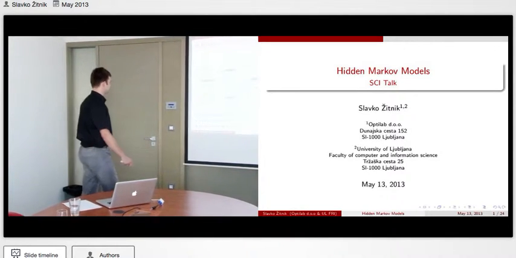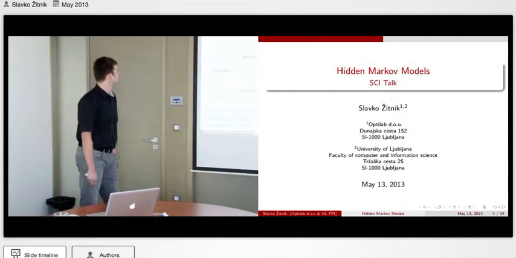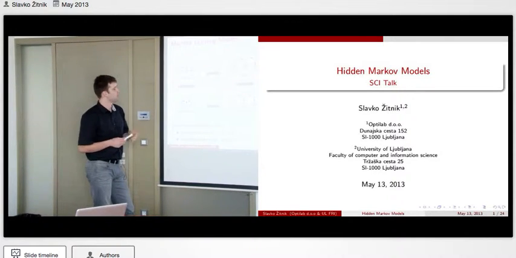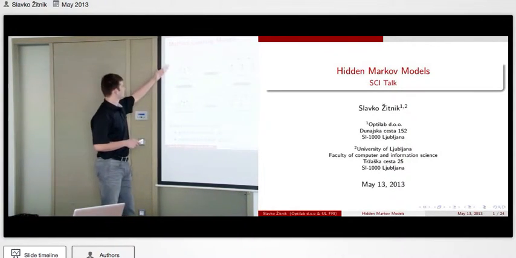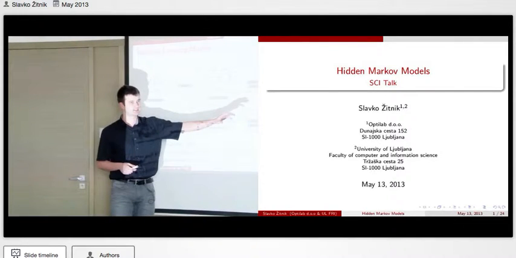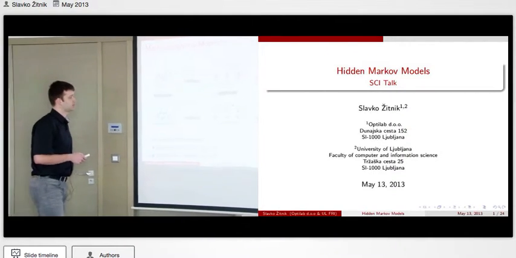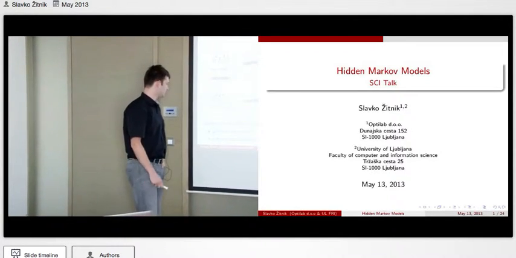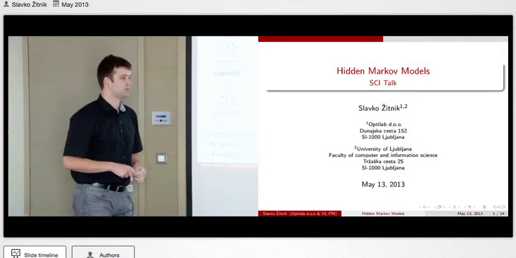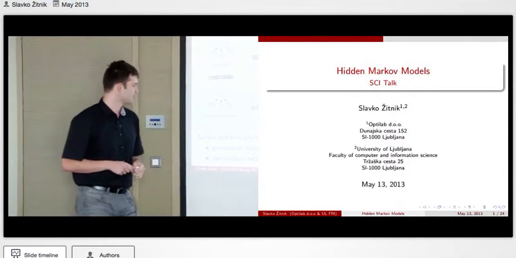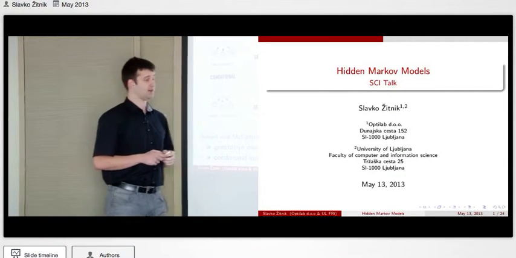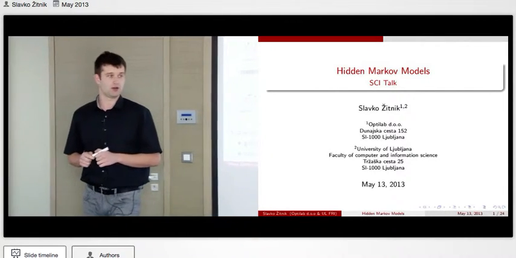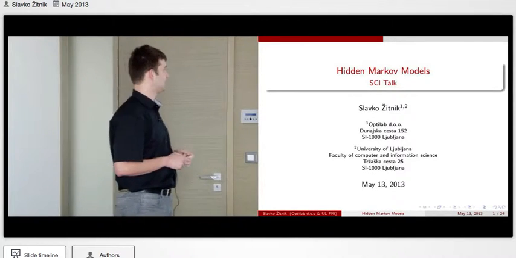So this picture is from the paper of Sutton and McCallum. Here we see a naive Bayes classifier and its conditional twin, which is logistic regression. The difference between this line and this line is that these classifiers are conditional or discriminative models, and classifiers in this line are generative models. The key difference is that with generative models, we try to model the distribution of probability of X and Y, while with conditional or discriminative models, we model the probability of Y given X.